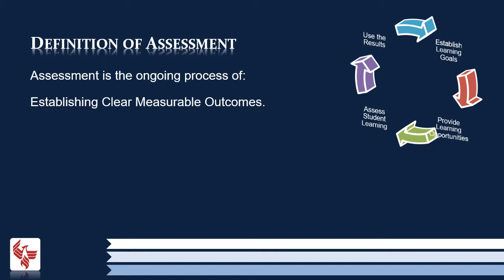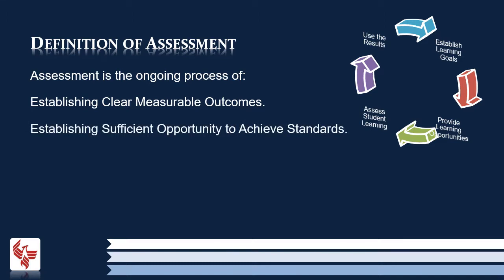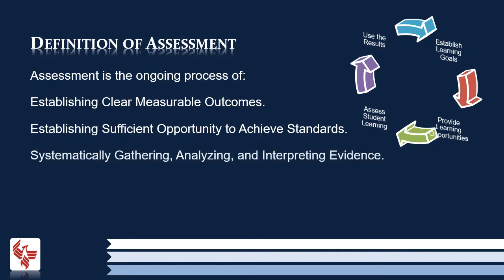So what is assessment? Simply put, assessment is the ongoing process of, number 1, establishing clear, measurable, expected outcomes of student learning. Number 2, establishing that students have sufficient opportunities to achieve those standards we set forth. 3, systematically gathering, analyzing, and interpreting the evidence to determine how well the student learning matches our expectations. And finally, 4, using the resulting information to understand and improve student learning.